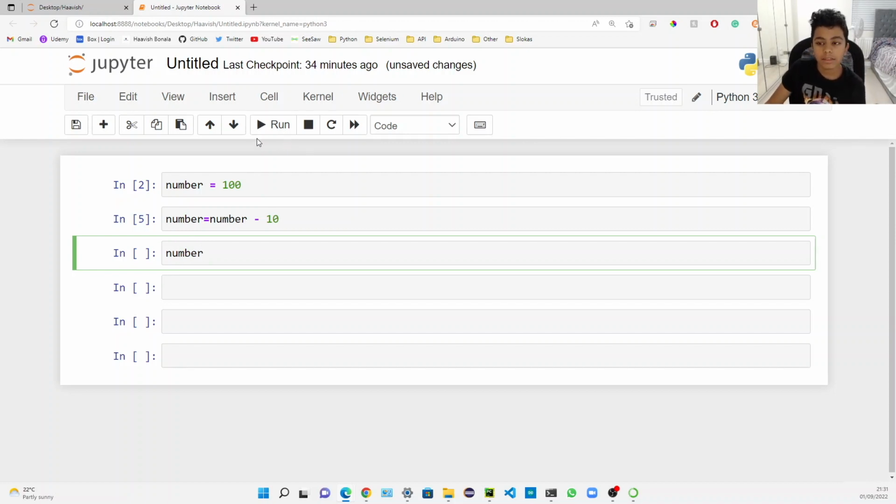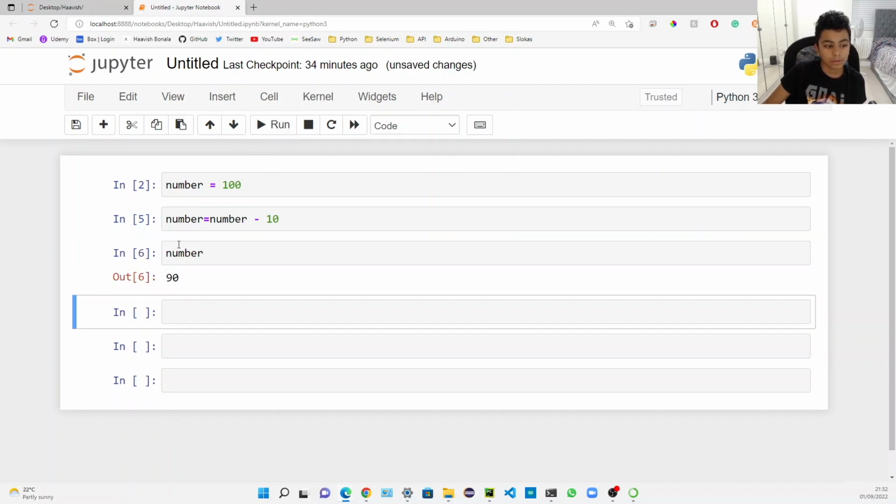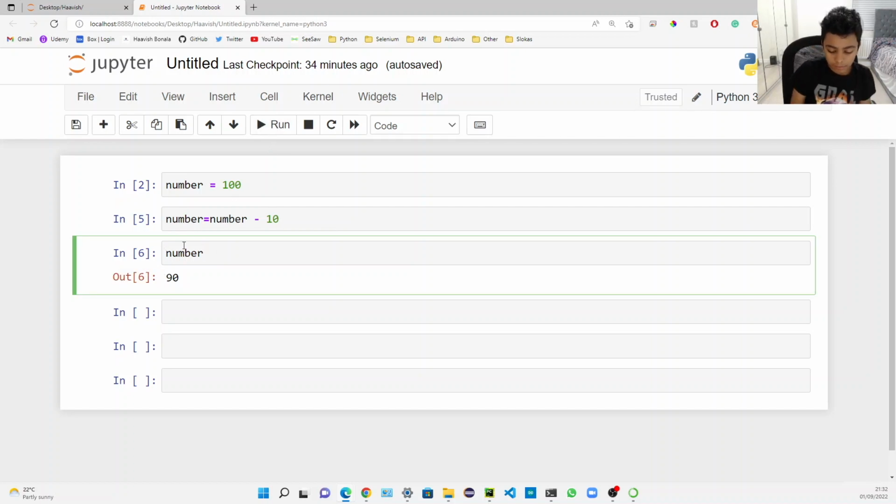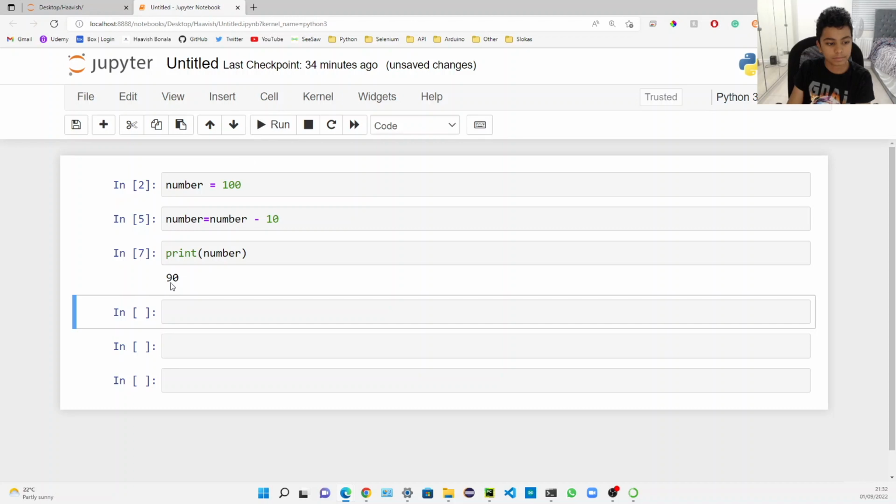Okay, and we'll just run that, and then we'll execute number without actually printing it. If you're using any other environment or IDE, then you won't actually get an output, because this is only for Jupyter. It will give you output without using the keyword print. We will not use the print keyword now because we don't really need it in Jupyter. If you don't, you have to use print so you can have an output on your console like that. Okay, I'll just take away the print statement.